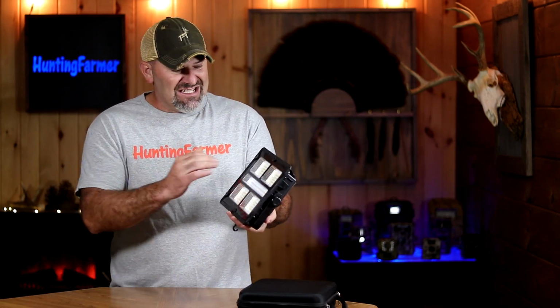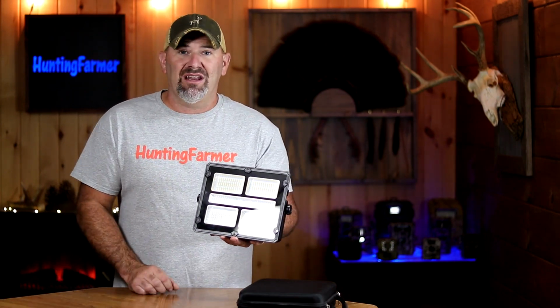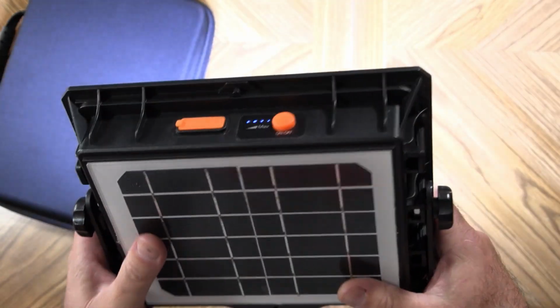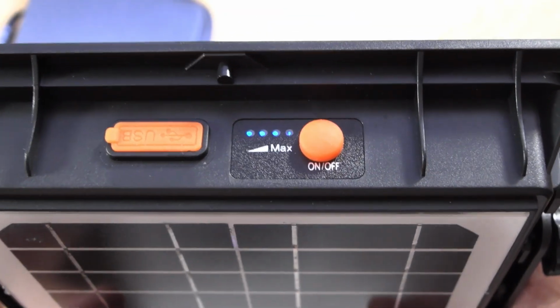The last thing it has is the row of red lights. You have the option of putting them on as a solid red light or a flashing red light. Let's check out the on-off switch and I'll show you some of these functions. So you can simply click your on-off switch. As you can see, the indicator, we're about 3/4 charge here, right from brand new.